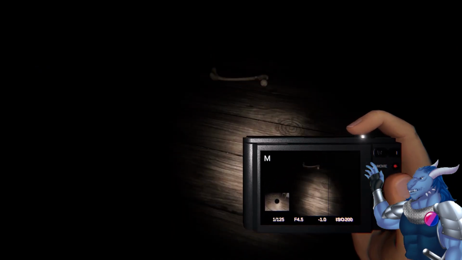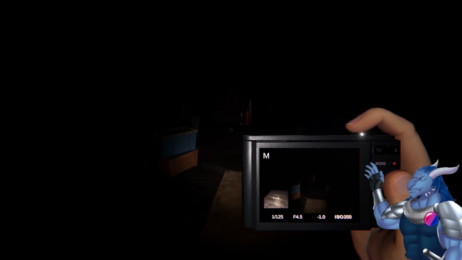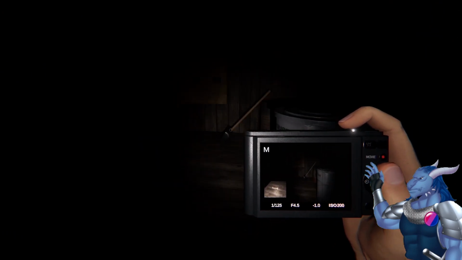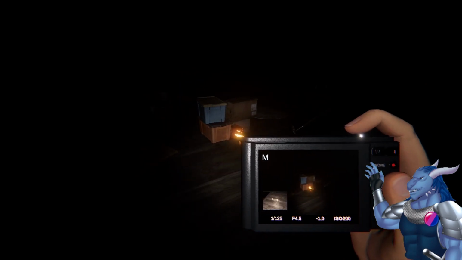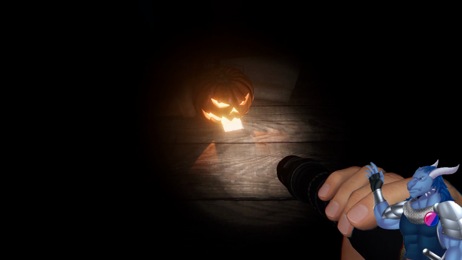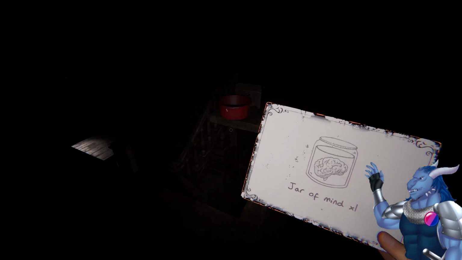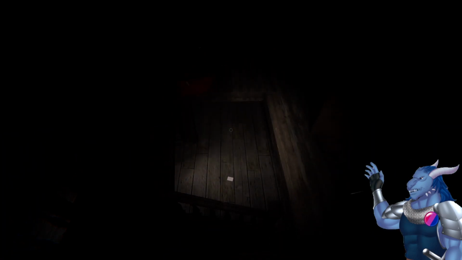Yeah, I did find another femur up here. Does anybody need the femur? Oh, it is up here in the attic. Jar of mind. A brain. Can I throw it down the stairs? I sure can. Did you need to pick up the femur?